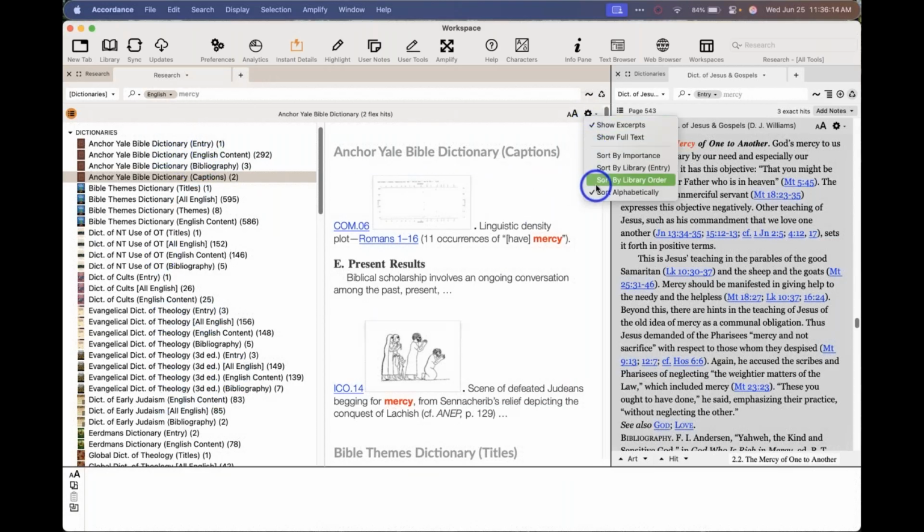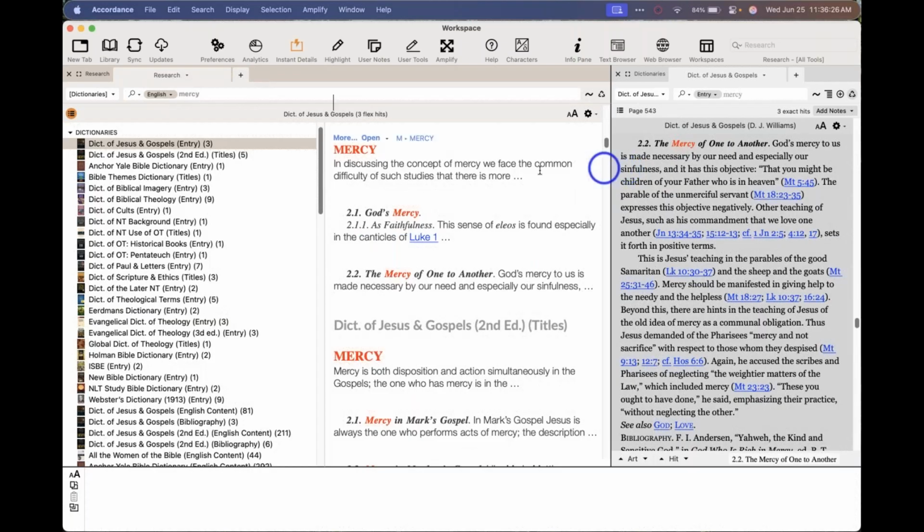That's sorted alphabetically, but if you have it sort by entry, it fronts the entries, but it's not just any entry, it's sorted by your library entry. So this is matching the order I've got in my library.